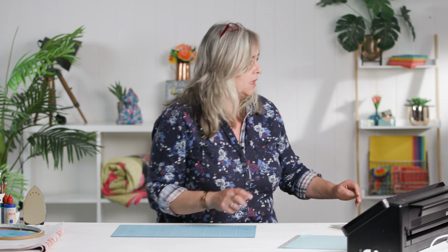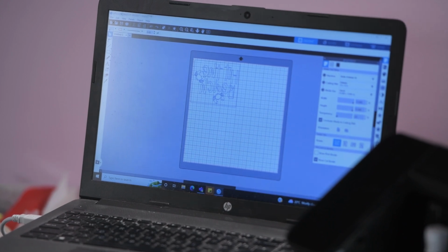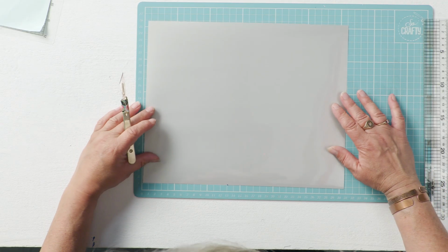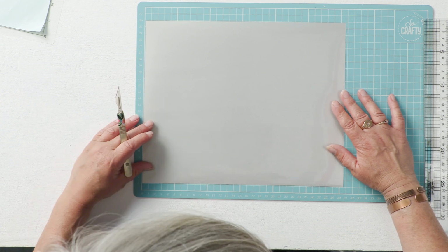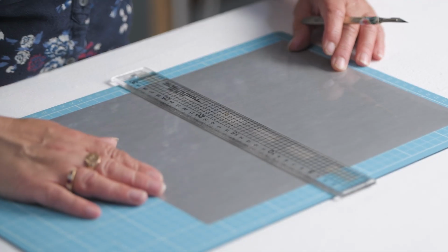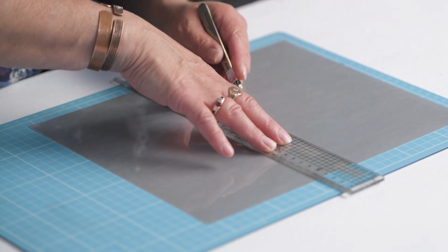Now, I've pre-designed my lettering. I've fitted it into a sort of 15 centimetre by 12.5 centimetre square. And the other thing is, because we're cutting vinyl, you're kiss cutting it, you're only going to do a half cut, and you need to cut it as a mirror image because you flip it over and iron it onto your fabric. So let's grab, need a bit of silver, and cut yourself, oh, there's fabric paint everywhere, cut yourself a 15 by about 12.5 centimetre square. Let's cut it about there.